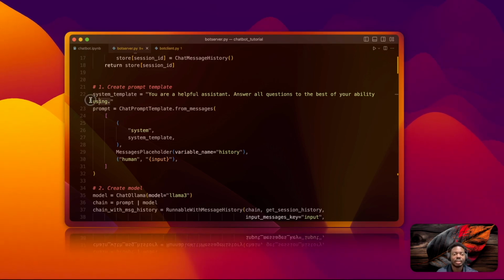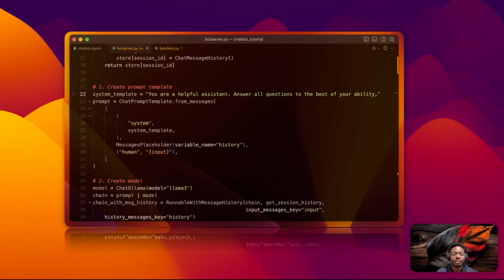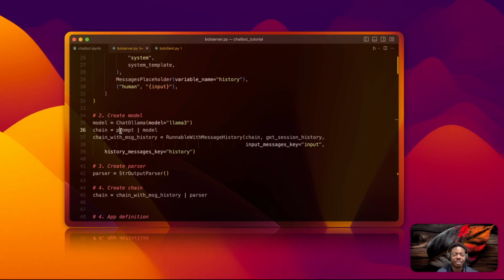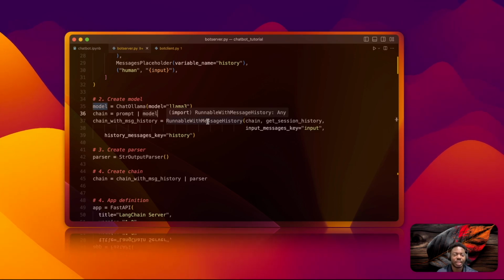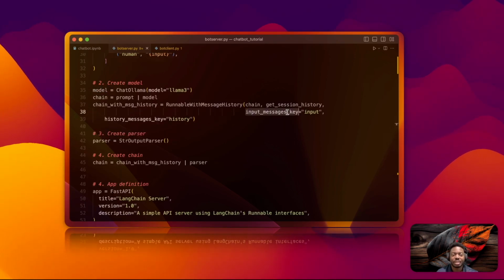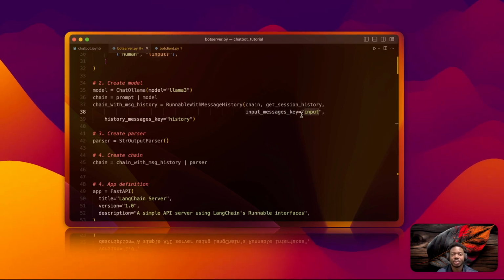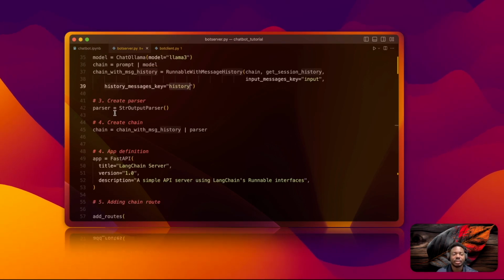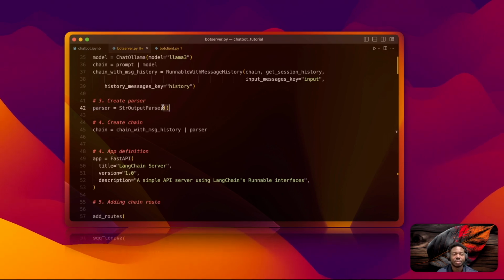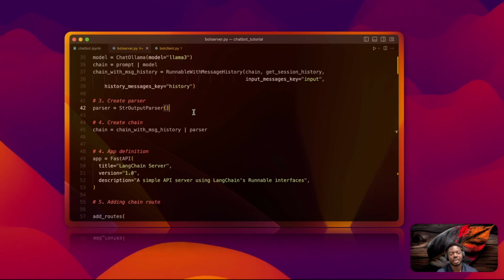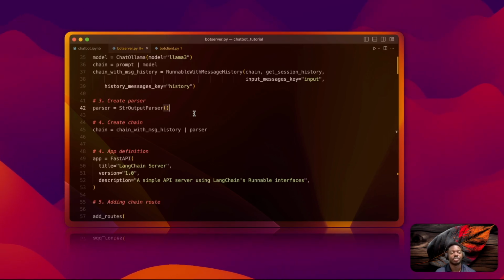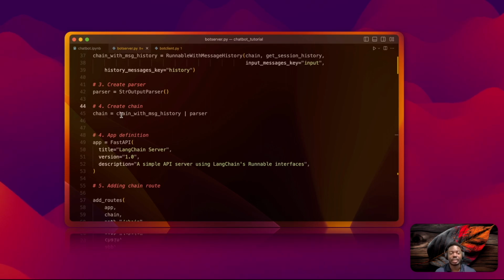Then, instantiate the model using ChatOllama and pipe the prompt into the model. After that, wrap the model into a runnable with a message history handler class, then set the appropriate parameter, input messages key to input. Then create a parser. A parser here is just a class that transforms the AI response into readable text for humans. Then create the final chain: pipe the chain with message history handler into the parser.